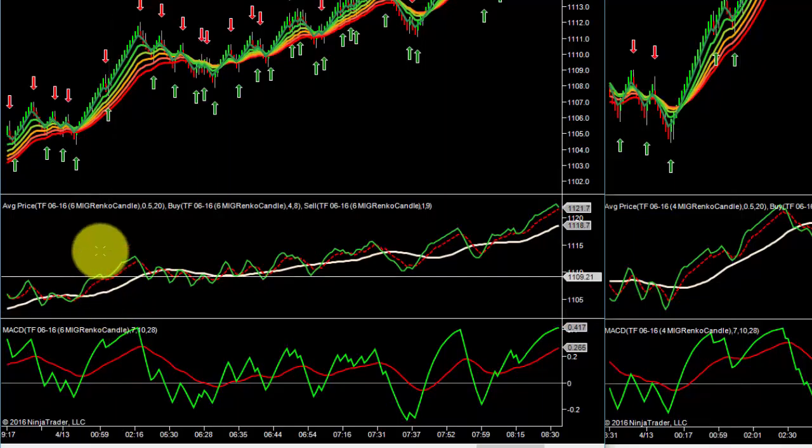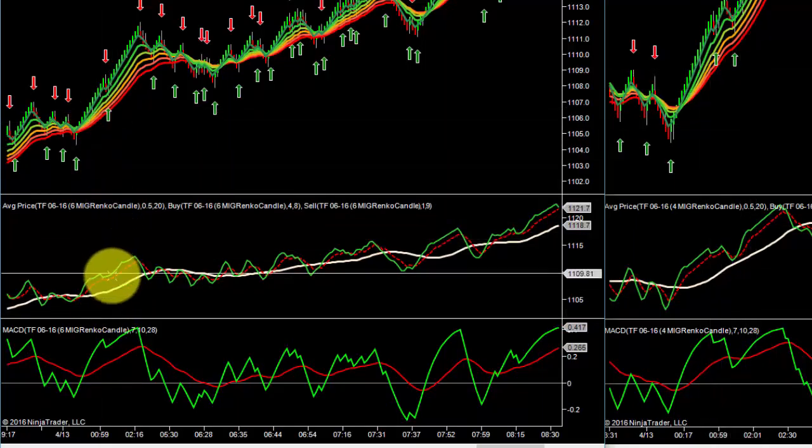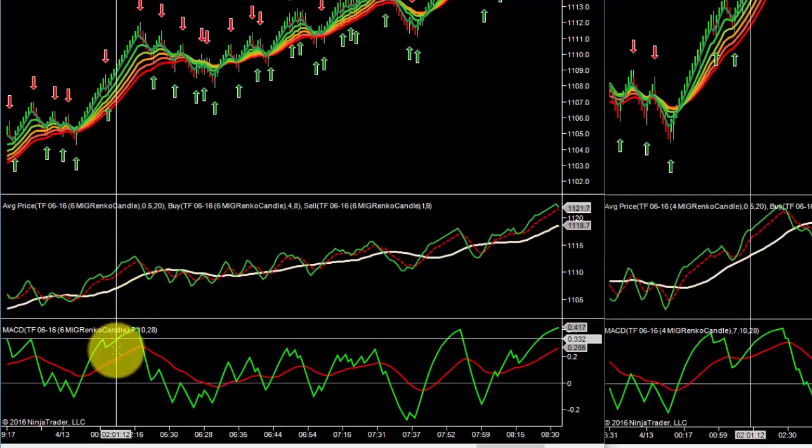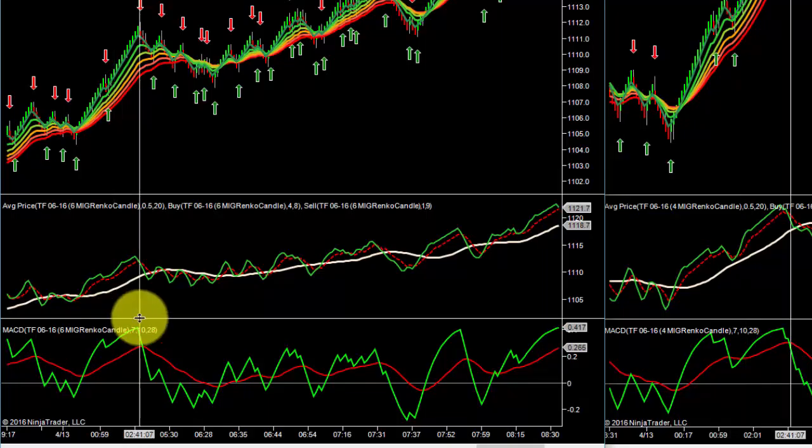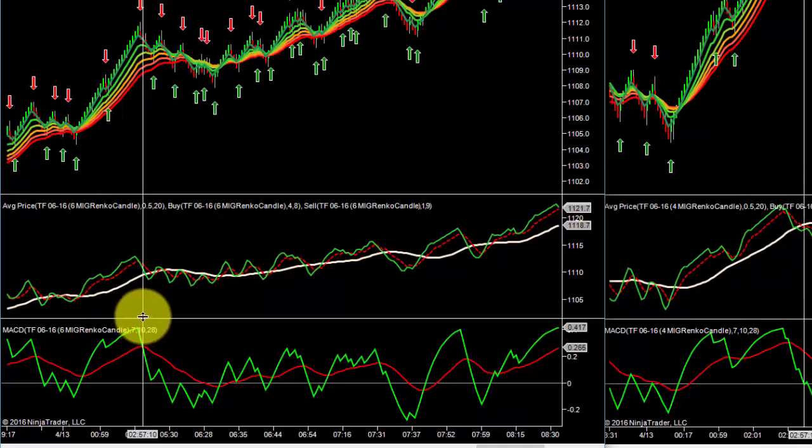And we have green over red on the trend spectrum. We have green over red down here. We have green over red down here. Guess what we're going to do? We're going to get in that trade. We're going to go all in and take profit. Good job.